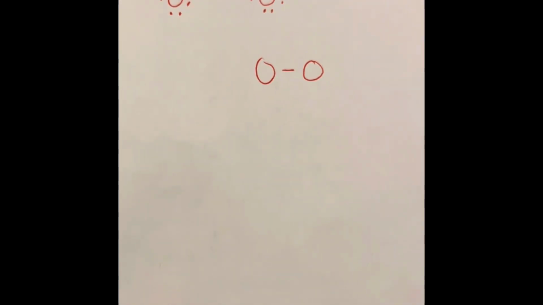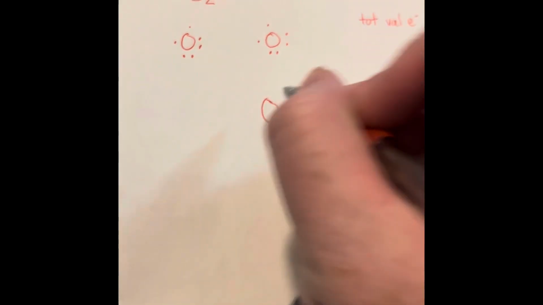Okay? So we've got oxygen. We know that oxygen has 6, right? We just talked about that a minute ago, and there's 2 of them. So our total valence electrons is 12. Okay, so how do we make this work where the oxygens are happy? Well, we put a bond together. But I don't have enough. When I take 2 away, 10 is not enough to make both of these happy. So I need to share another pair, okay?